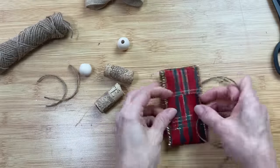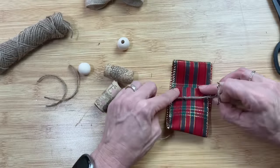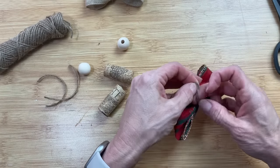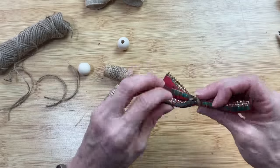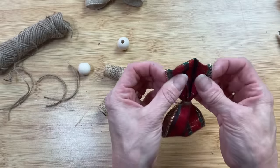So you can decide if you want to keep your angels neutral or if you want to add a little bit of color to them as well. You could use whatever ribbon you choose. We're tying the knot with the jute twine, trim off the ends, and then we'll just kind of fluff out the wire ribbon a little bit for our wings.